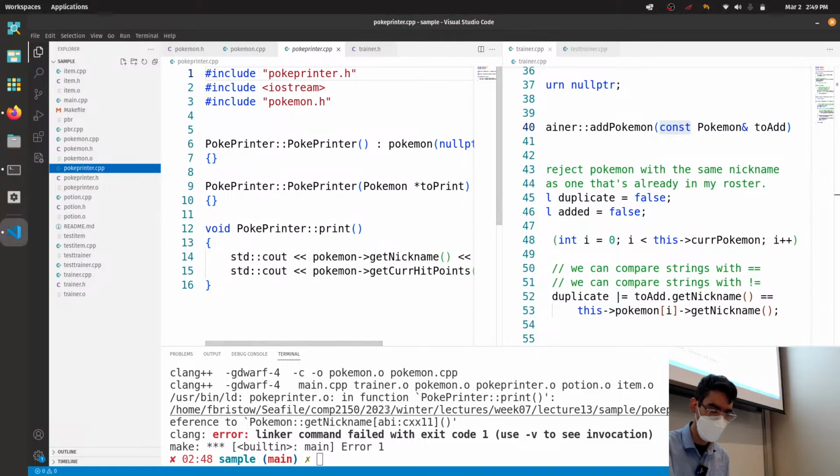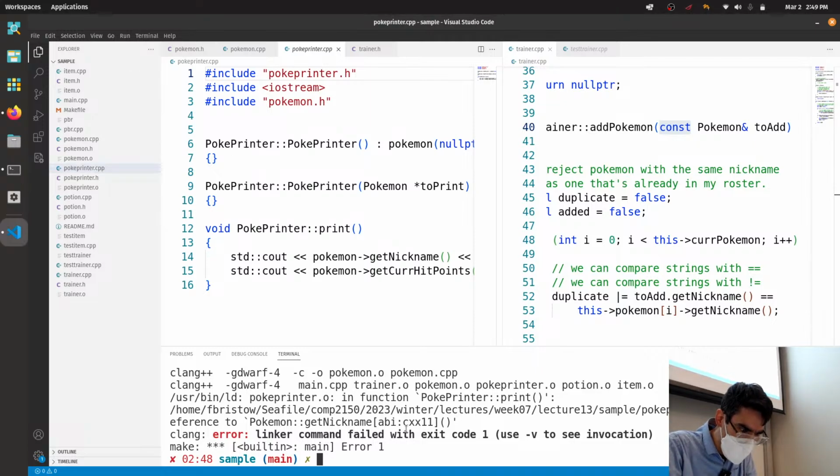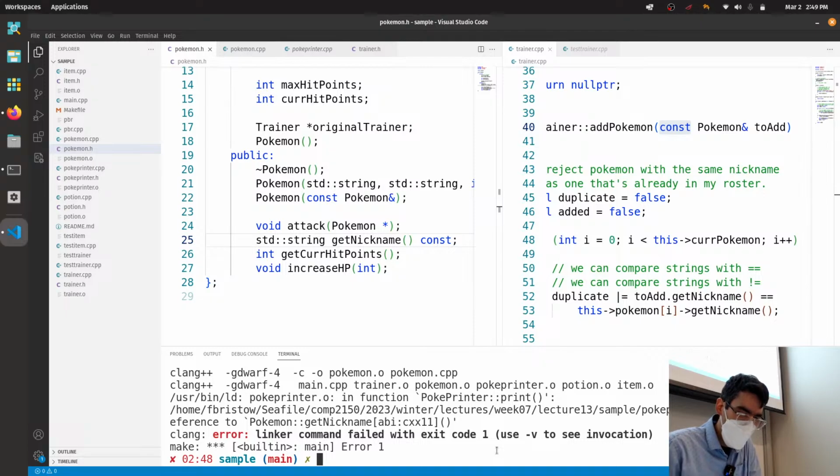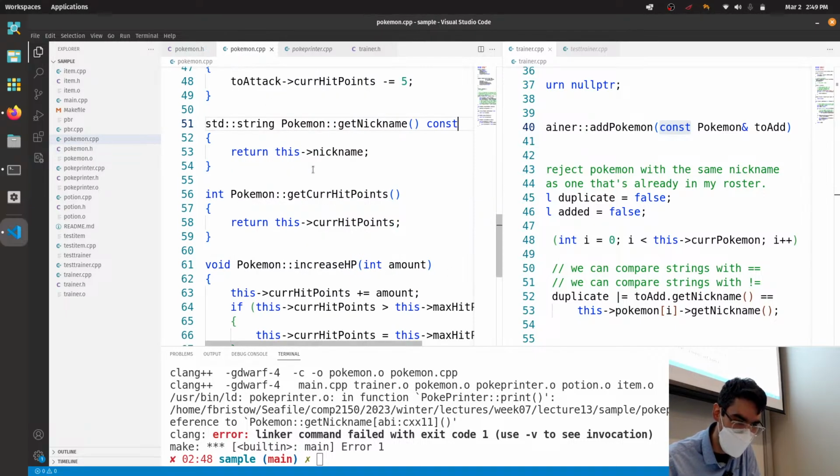Undefined reference to... Something wrong here. What did I do wrong? I keep finding myself in this state. Did I miss something here?